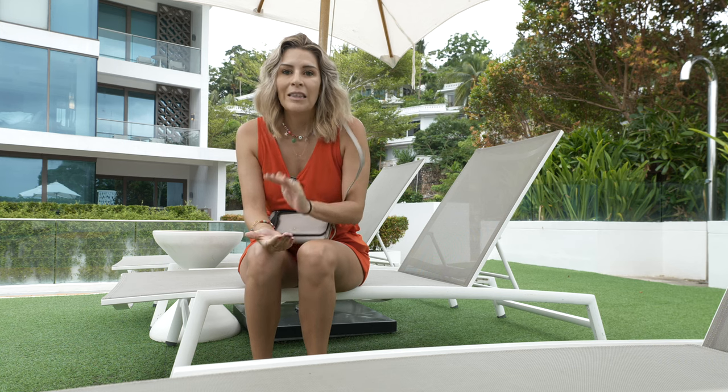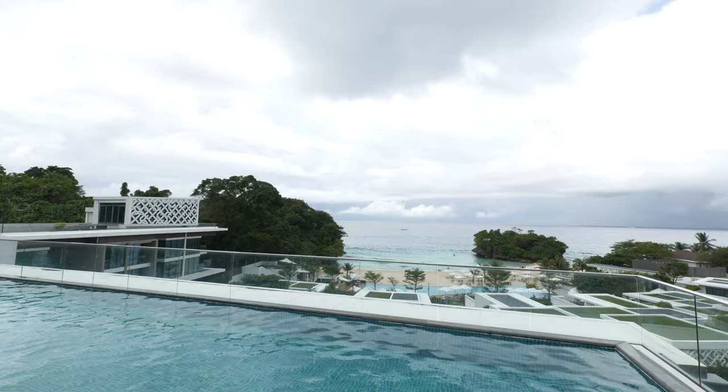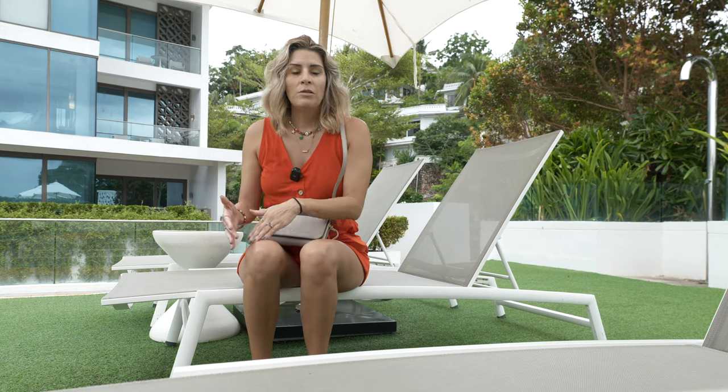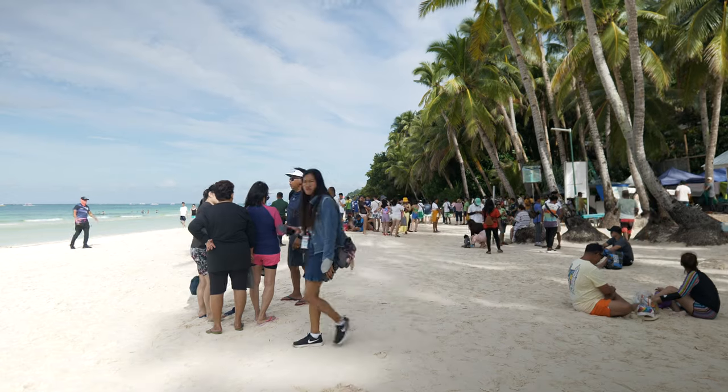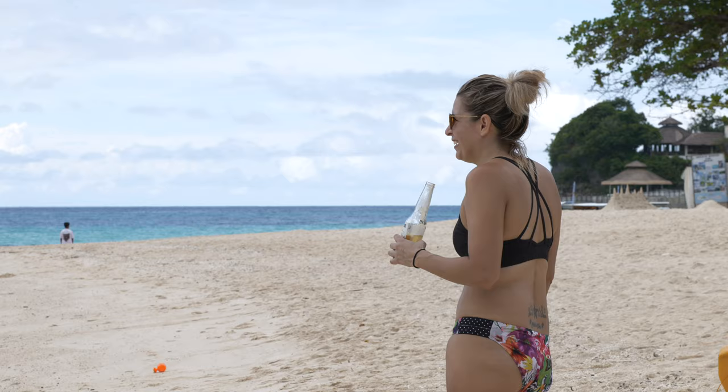We are so incredibly blessed to be able to stay here — this is truly five-star luxury feels. It's so calm, so relaxing, and actually very quiet. That is one of the differences I've noticed between staying at a Station Zero hotel versus staying down near Station One, Station Two, and so on. It is quite busy down there — a lot more noise and traffic. Up here it's a little more quiet, pristine, and your beachfront is private.